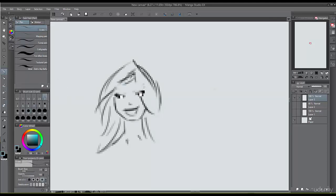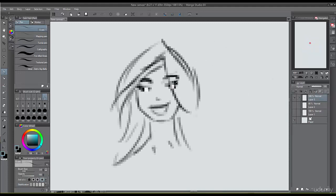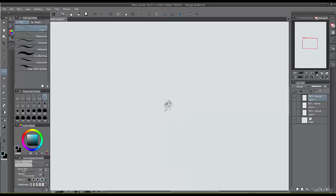Let's go ahead and make sure we still have the hair in here. Now I'm just going to add high eyebrows. Now you can see she looks happy, but you can start to see that we start to lose some of that when we add too much. So we want to be careful not to add too much detail. Make sure there's enough white space between everything that we're drawing. If not, then it's likely that we won't be able to tell what it looks like.